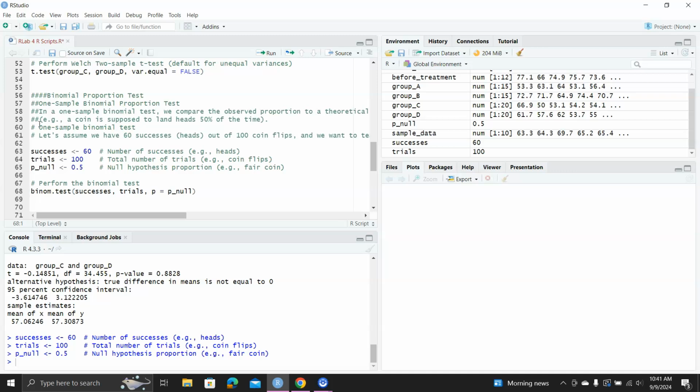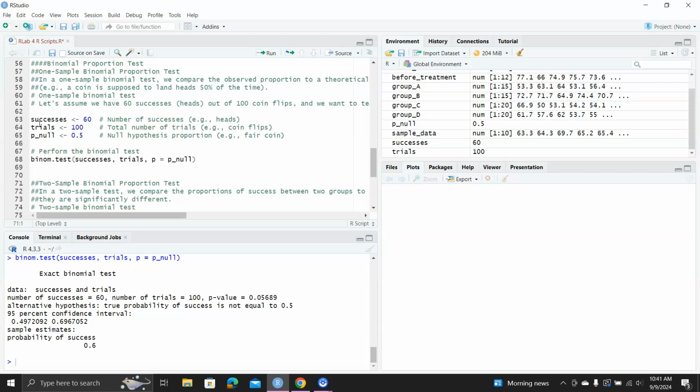Then for the binomial proportion for one sample, we can use binom.test, and you simply put in the successes, trials, and p null. And this tells you the results.